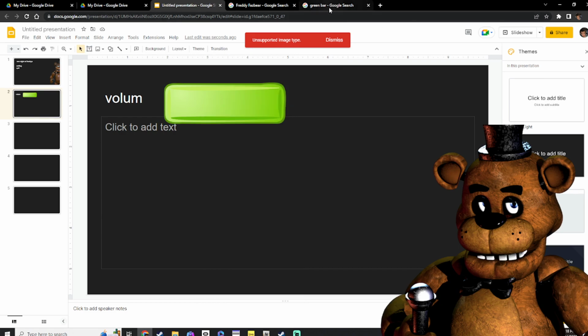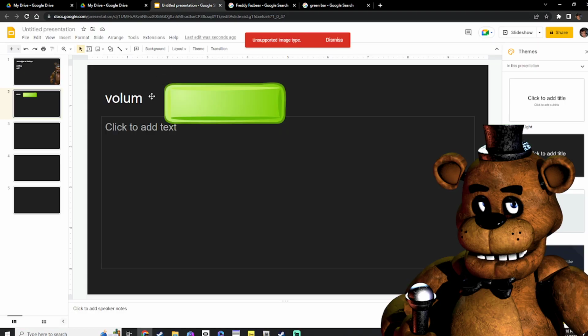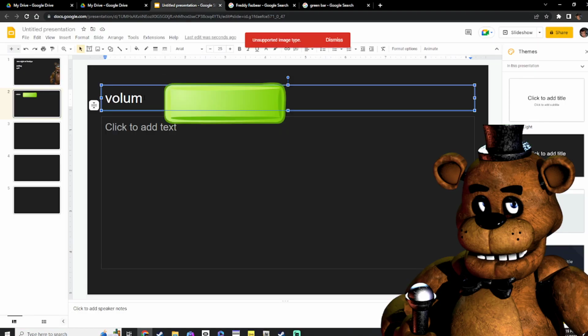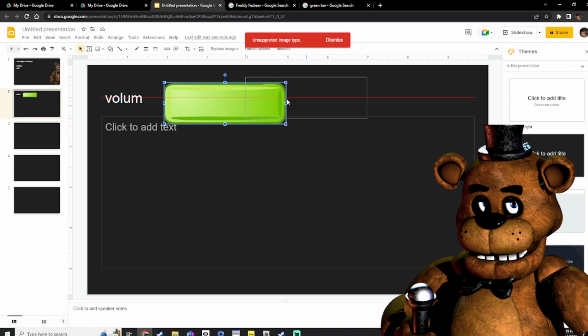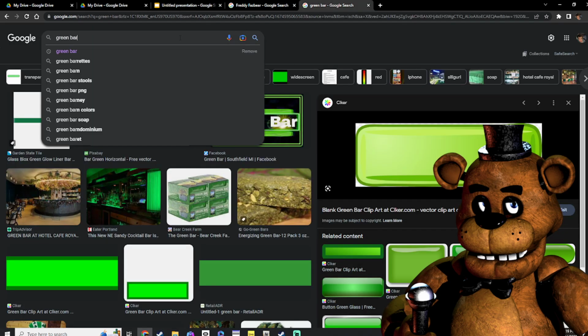What I'm actually going to do is have arrows. So let's say an arrow on this side. So let's say I had a picture of an arrow.